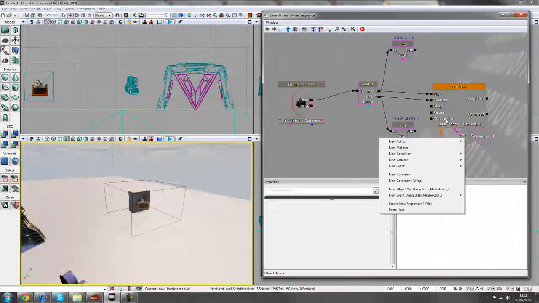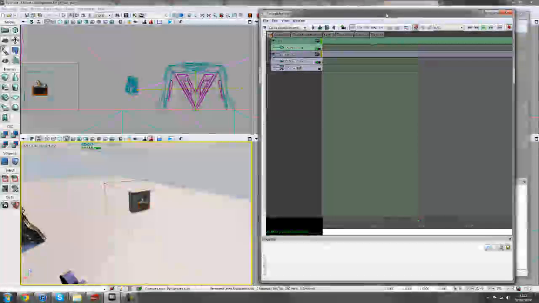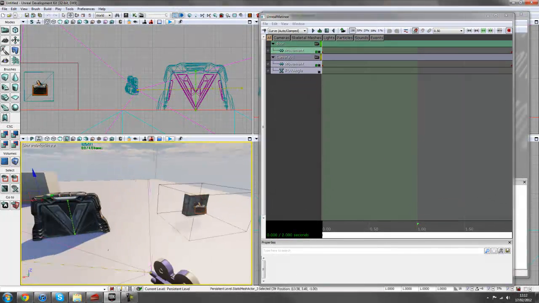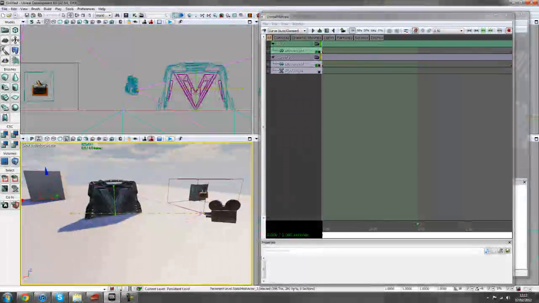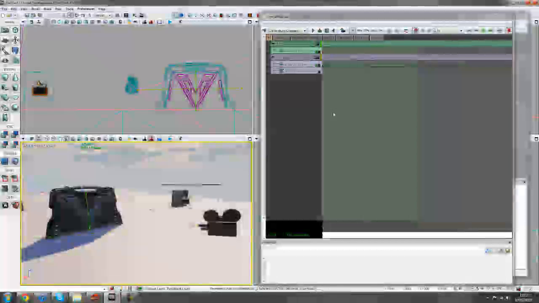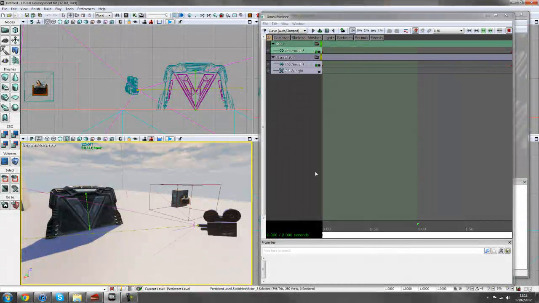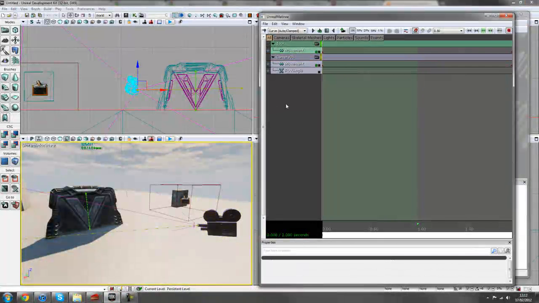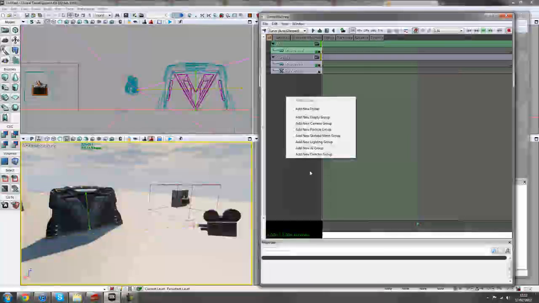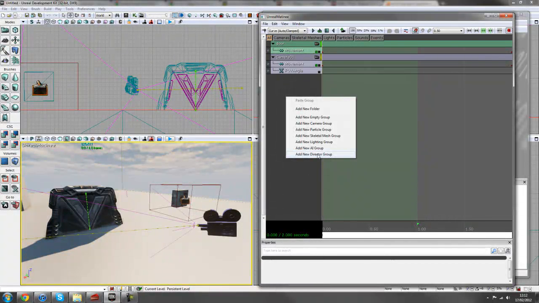because I made the mistake of not adding a director group. So that's one thing that people shouldn't forget when creating cameras. It's a mistake that I've done a few times, but if you're ever scratching your head wondering why this camera isn't playing, it's because you've not got a director track in there. So you can just left click in this box. You don't have to have any axis selected, and we'll just add a new director group here.